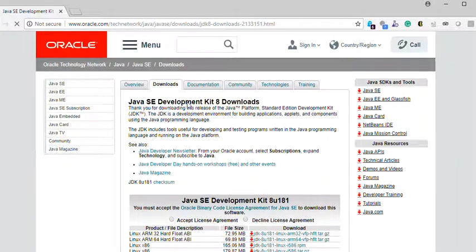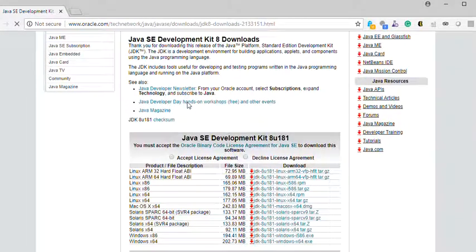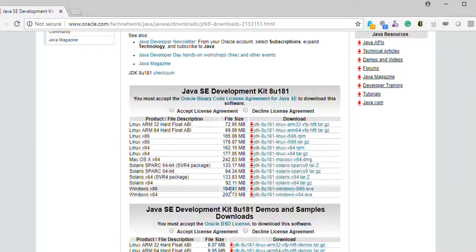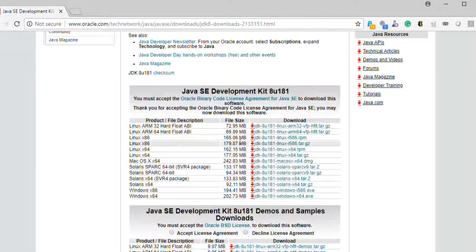And here's the thing, you may already have this, but it's best to be safe if you don't have it. If you don't have it, that's fine. Important: make sure you accept the license. I don't know how many times I clicked on this and wondered why it's not going anywhere. You have the option here, you can click on the EXE. Download this one right here, 64. The majority of us probably have a 64-bit processor.